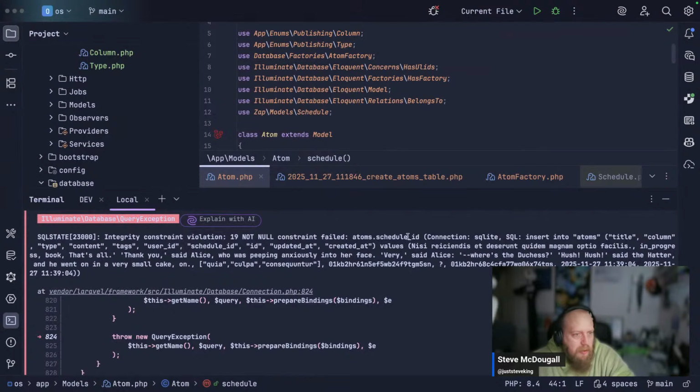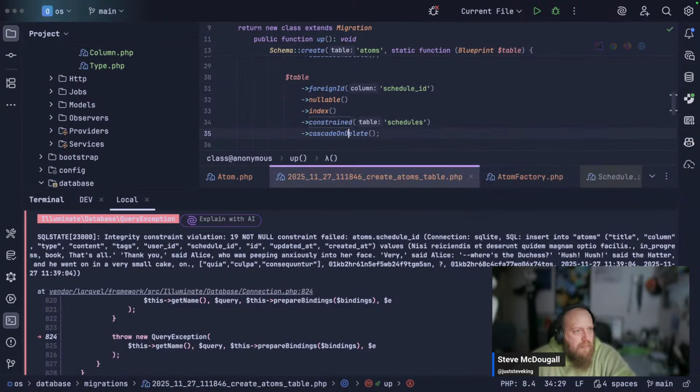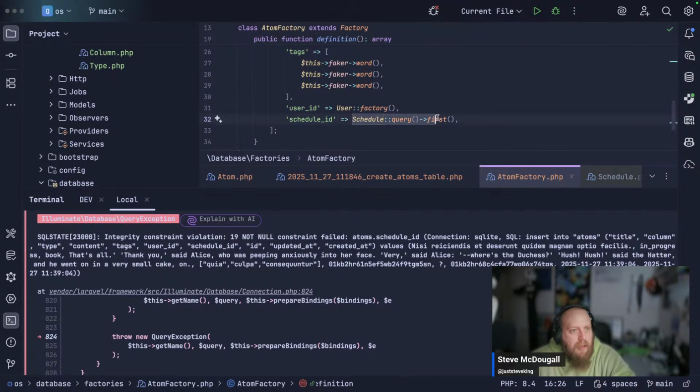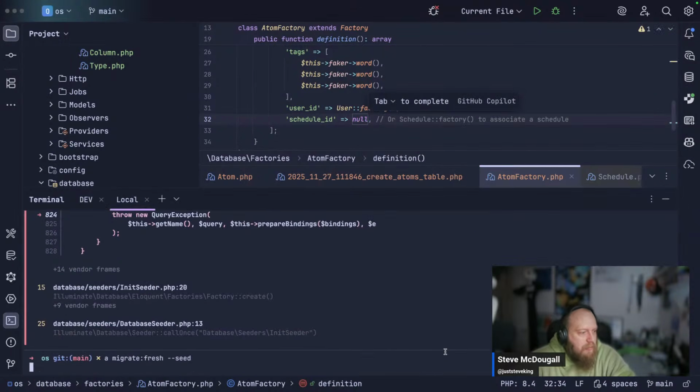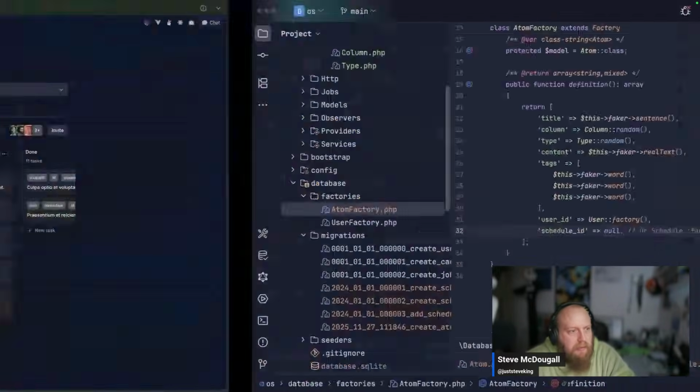No. So into that. Okay. Atom factory. We are just going to set that as null. That should sort it out, hopefully. Okay.